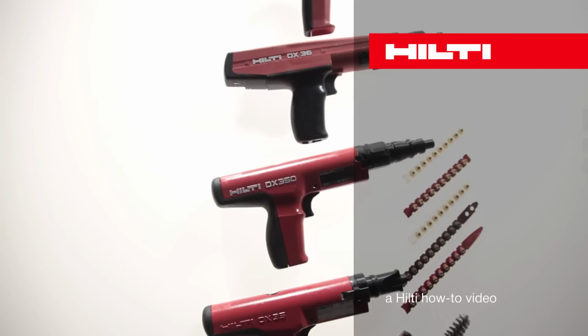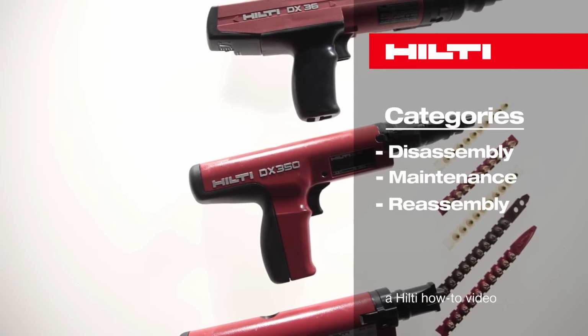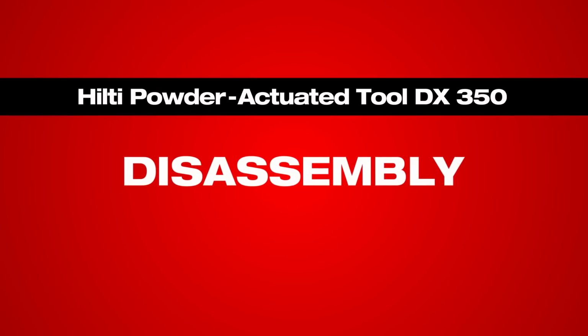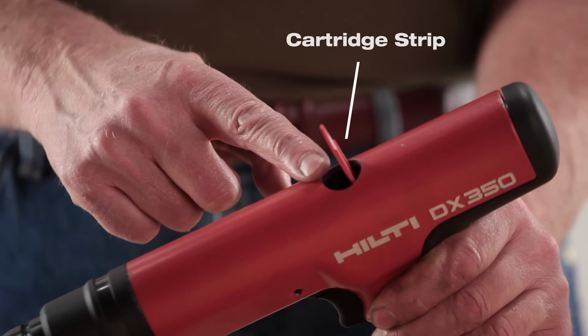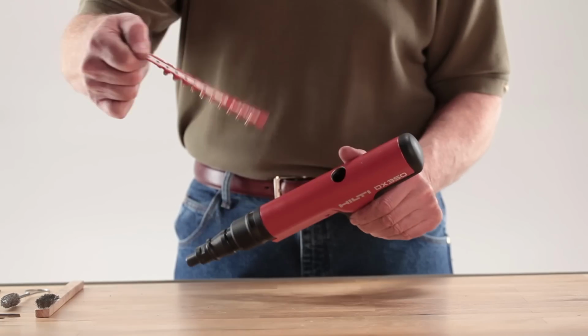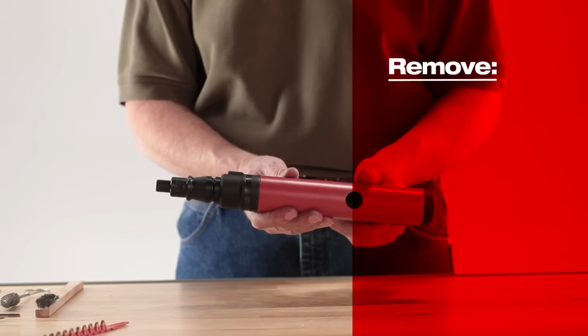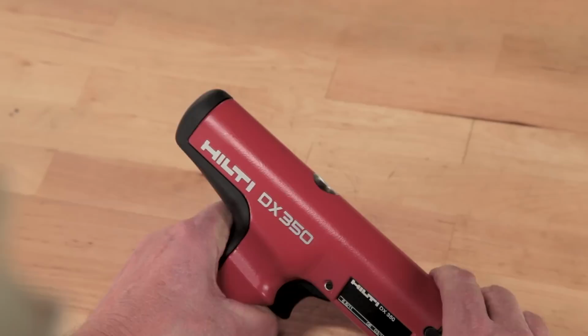In this video, we will show you how to properly disassemble, maintain, and reassemble your Hilti DX 350 powder-actuated tool. Before starting any maintenance, be sure the tool is unloaded. Remove the cartridge strip in the tool by gripping the tab and pulling it straight out through the top of the tool. To begin disassembly, remove the piston guide sleeve, base plate, and piston from the tool body or housing.